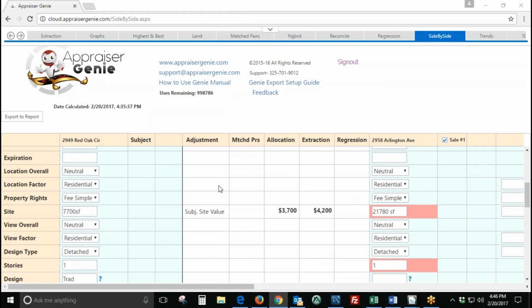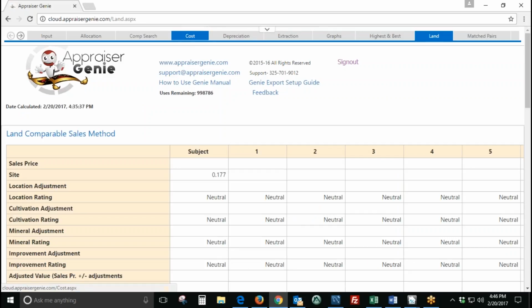So what we're going to do now is select the adjustments we want to use. For example, here's site value. Now the land value is pretty low in this area, so you'll notice right here it says 3,700. That's based on allocation, or 4,200 based on extraction. This is the land value provided by both methods. So if you have a question like why are they so low or how is that derived, you'll notice now at the top of Genie all these tabs, you can actually click on them at this point. So if we want more information on site, we'll click on land. And it's going to take us to the land page, which will be converted into a PDF, and it's going to be put in your work file.